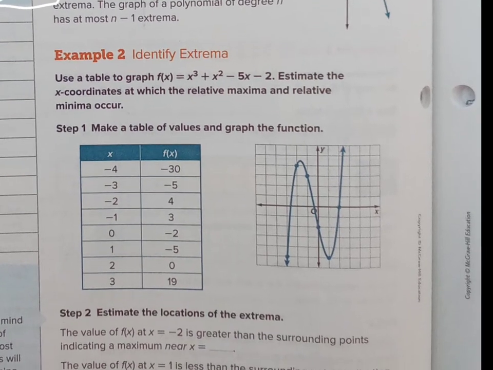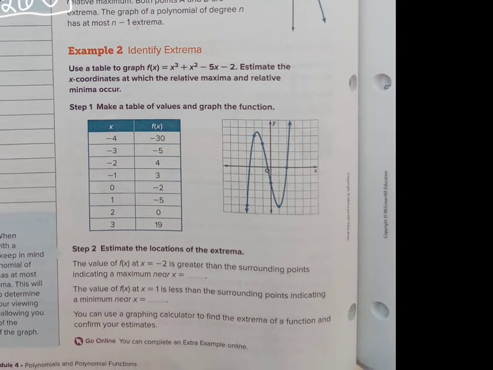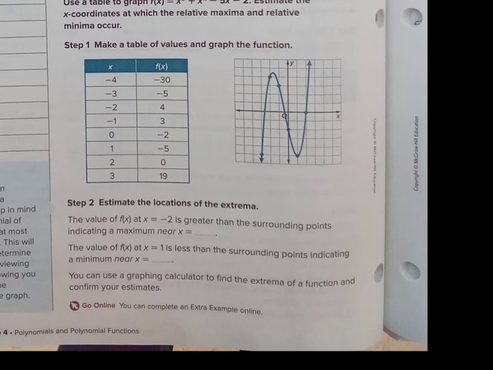All right, so then identifying extrema. They say, okay, here's a function. Estimate the x-coordinates at which the relative maxima and relative minima occur. Notice that all we're doing is plugging in integers and getting their corresponding y values and making a quick sketch. Estimate the location of the extrema.